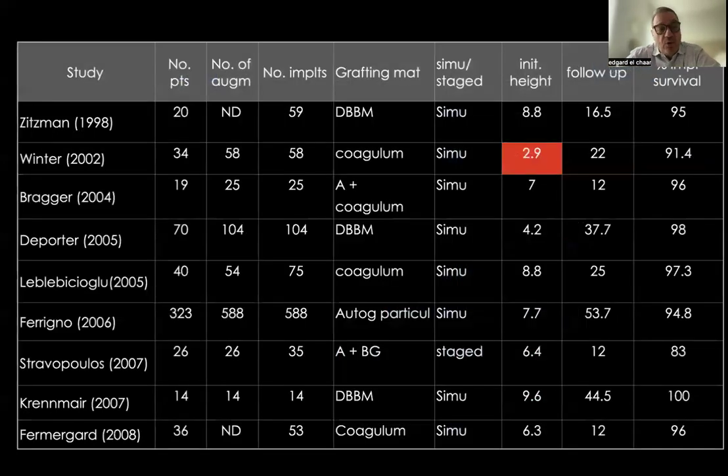But when we look at all the studies, and I took the time to summarize them for you, with the long-term as well as the success rate, you can see that only one had the lowest success rate, and that was Winter 2002, because they started with an initial height that was very limited, which was 2.9. So this will lead us to see the minimum amount of bone that is necessary in order for you to do that crestal sinus elevation.